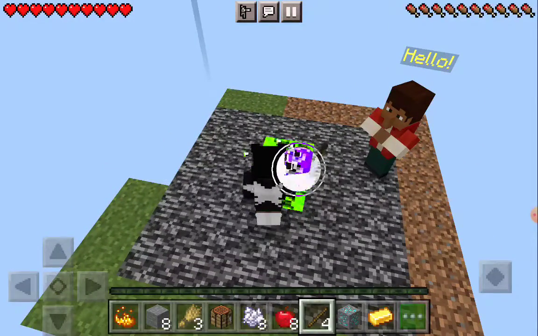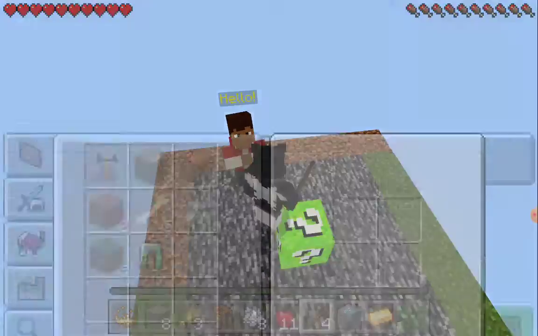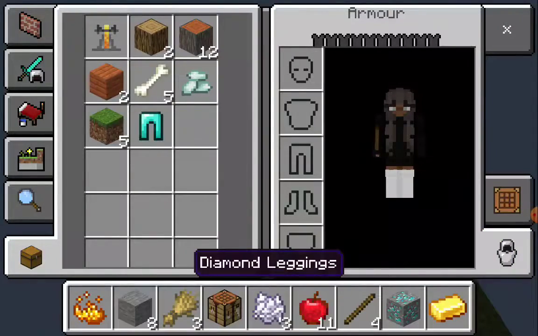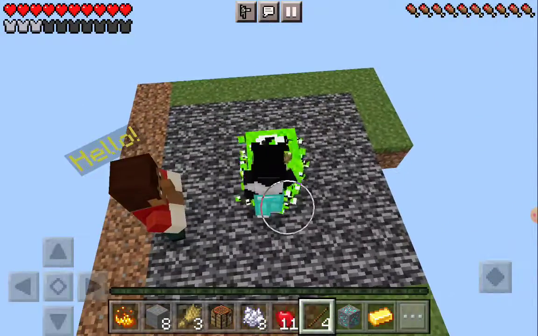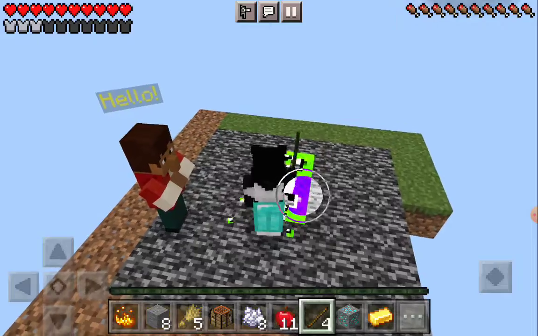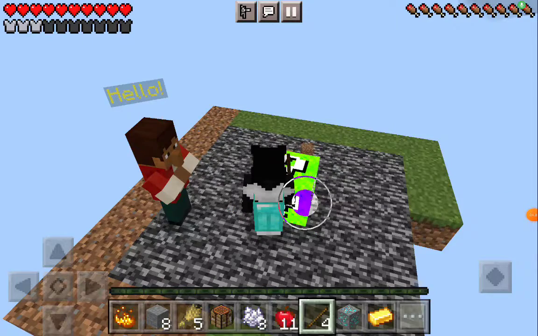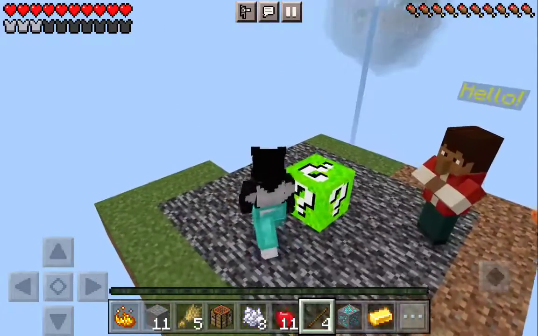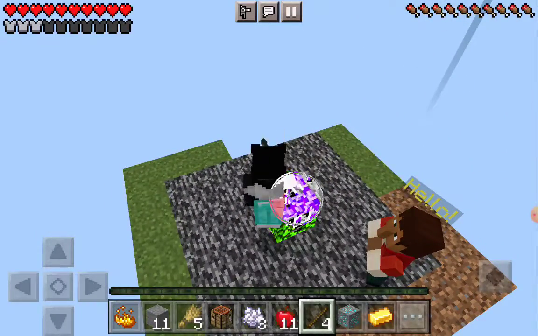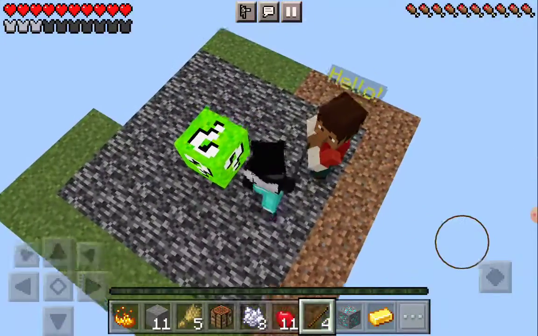Let's use stick. A stick. Oh, I got armor. Yes. Armor. Well, some armor, not the full thing. Got some wheat. What did we get? Okay. Let's keep breaking this block. Oh, golden apple. Yes, please.